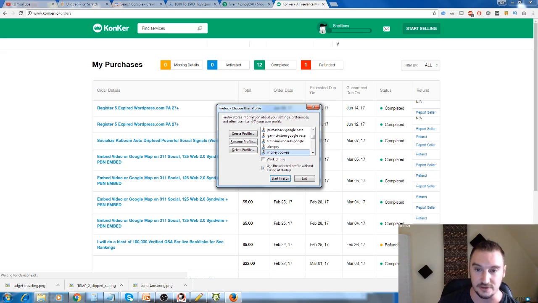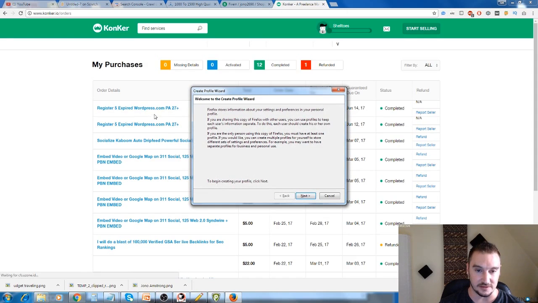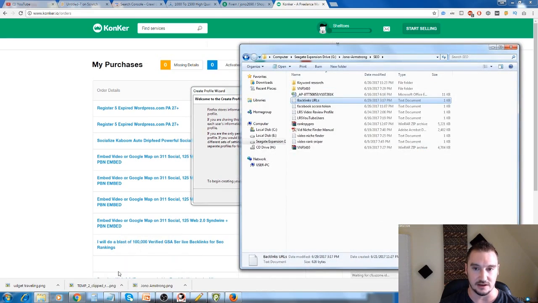So you go into Firefox and you do what I just told you. You go to choose user profile. Now what you want to do here is create a profile for these WordPress domains that you get. I'm just going to see if I've got these in here somewhere.